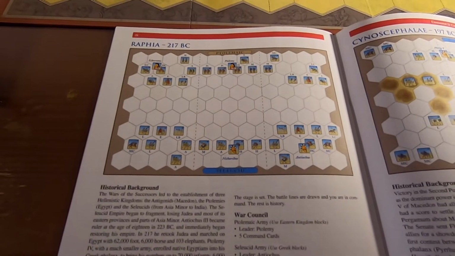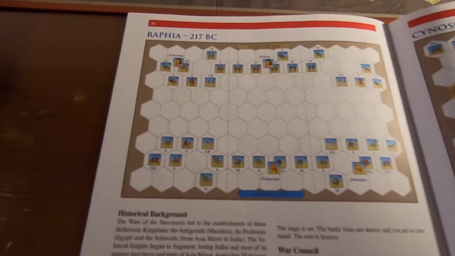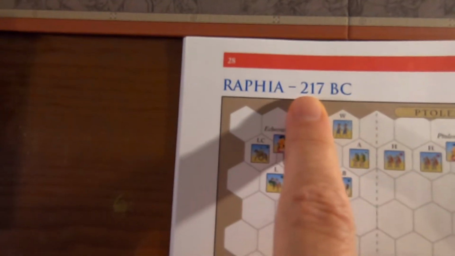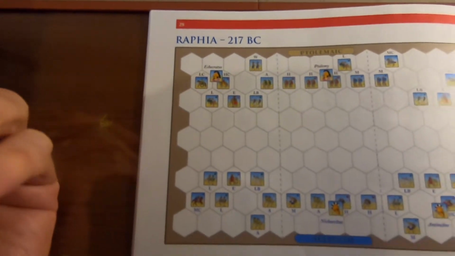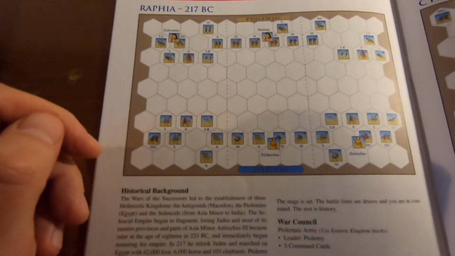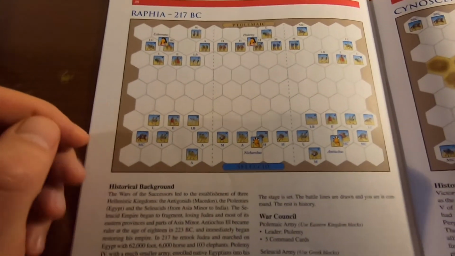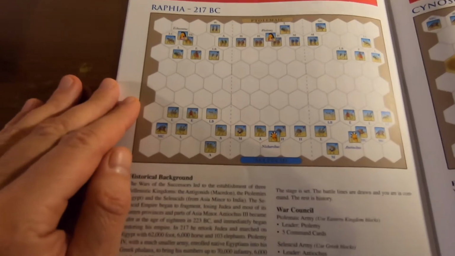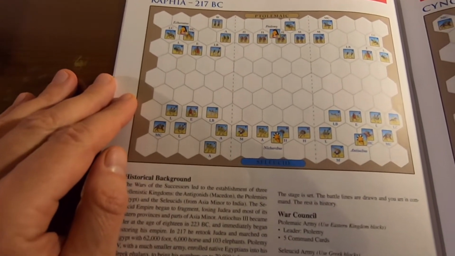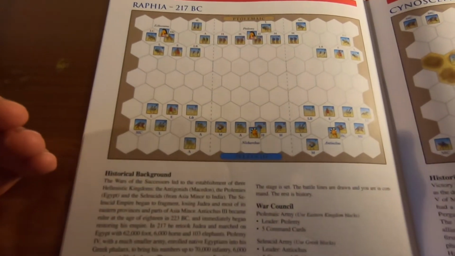And we need to rewind the time a bit back to 217 BC. And this is the Battle of Raphia. And this is a huge one. I mean, this is not a small skirmish, right? This is one of the largest battles in ancient times. And we are in the Hellenistic world.